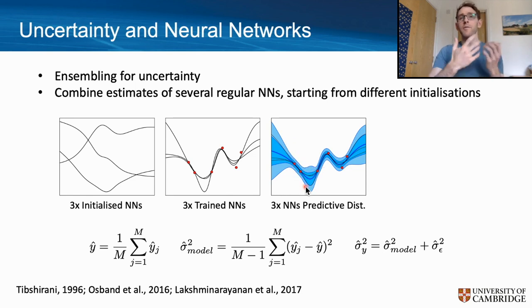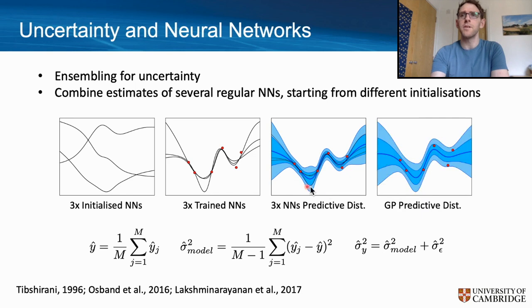And the nice thing about this is we've gone from a set of deterministic neural networks that only give you a point estimate to actually having a distribution, in the same way as a Gaussian process would output a full predictive distribution. The attraction of this method is that it's very easy to implement, so you're not changing too much from what you would do with a single neural network, and it scales in the same way. The downside is that you have to train M of these, so typically say 5 or 10, and there's no getting around that.